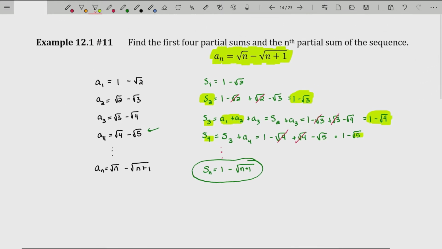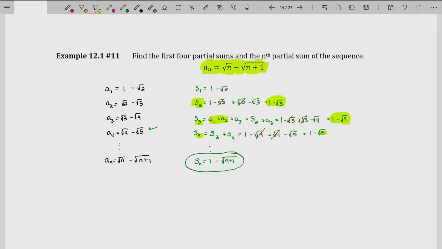Now, that does it for this video on partial sums. We will continually use this information, so don't worry, you will get continual practice. The next video will be all about sigma notation or summation notation and the properties of summation notation, so that we can make our lives a little bit easier when dealing with partial sums.